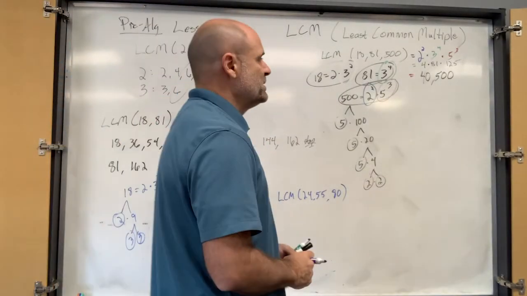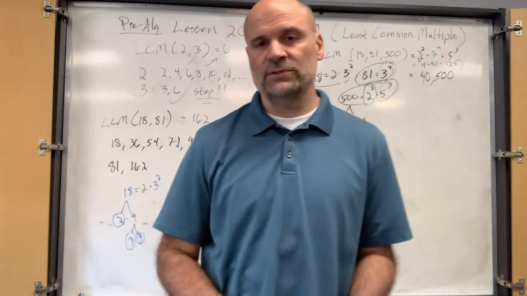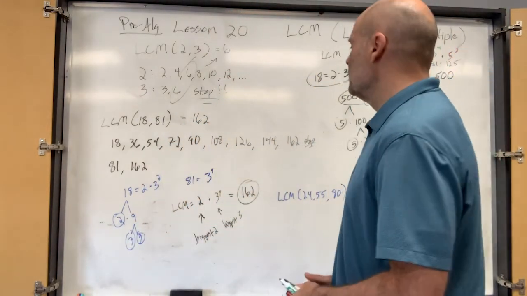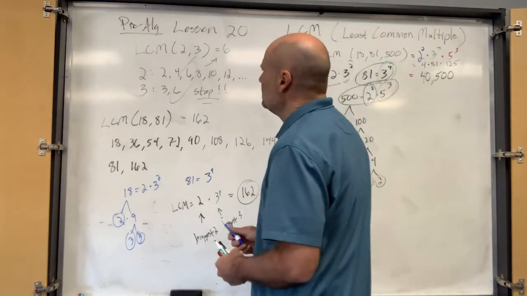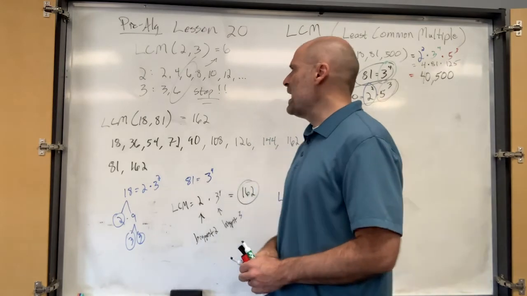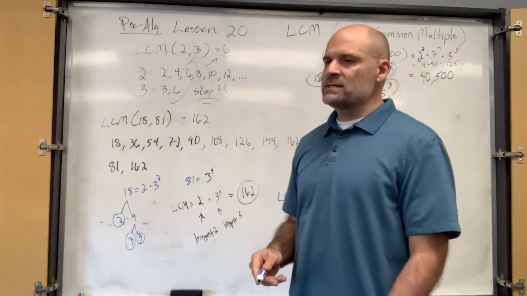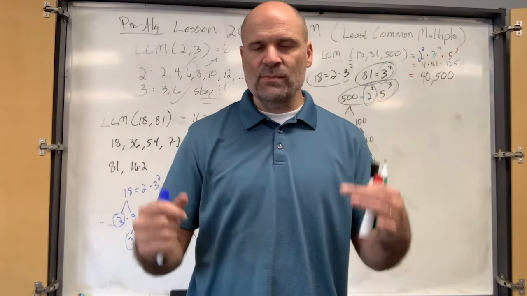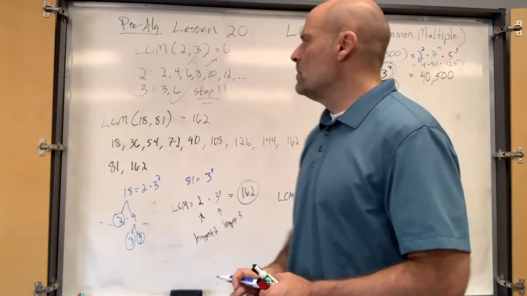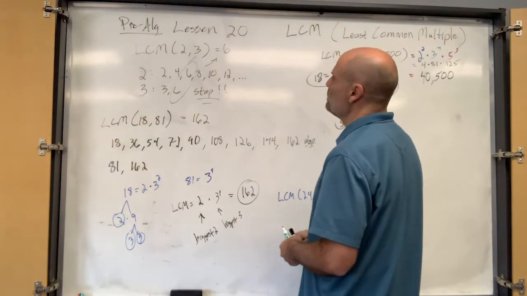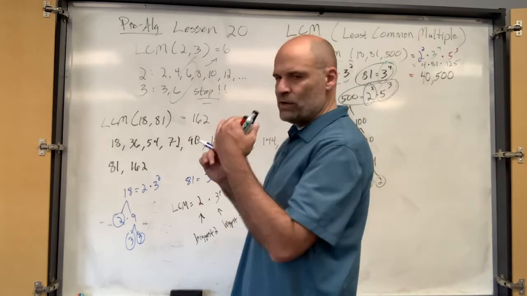Okay, I'm not sure we are recording. This is lesson 20. I'm so sorry for those of you at home. We're doing least common multiple, which is opposite of greatest common factor. So greatest common factor is the biggest of the small numbers that go into two numbers. The least common multiple is the smallest number of the numbers that they go into.